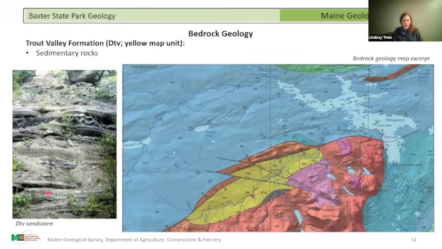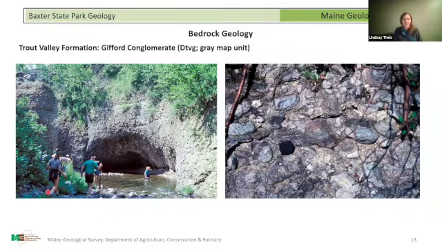The left photo is a cliff exposure of mostly sandstone along South Branch Ponds Brook. A prominent part of the Trout Valley Formation is the Gifford conglomerate, which is a great idea for an ice cream flavor. But it is actually a sedimentary rock comprised of sand and pebble and cobble gravel. The best place to see these rocks is in exposures along South Branch Ponds Brook, as these people are finding out here. And you can find cobbles of Traveler rhyolites in this rock, which are some of these lighter colored cobbles in a close-up of this Gifford conglomerate.